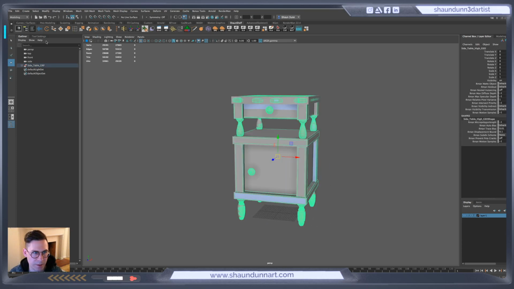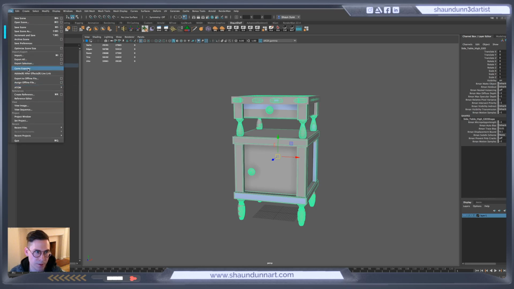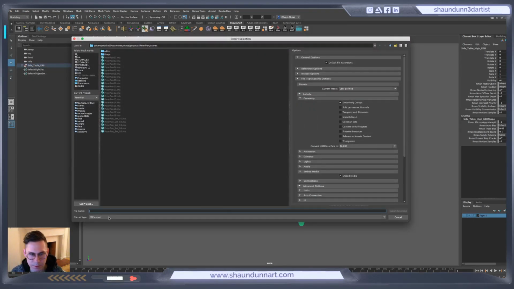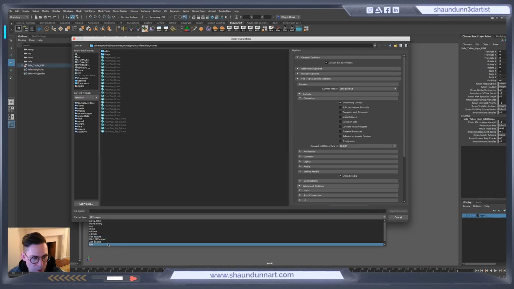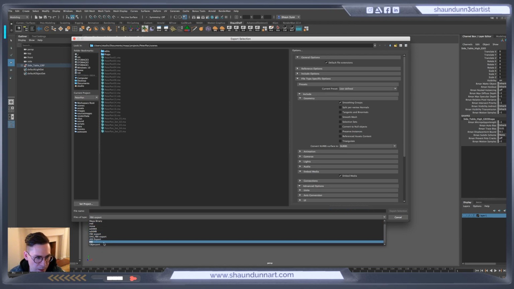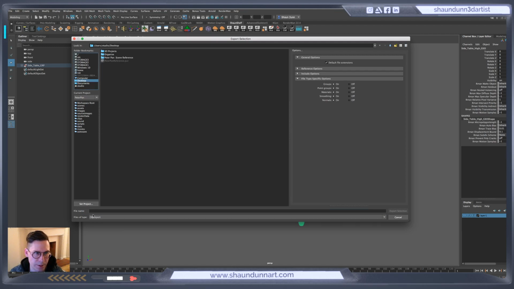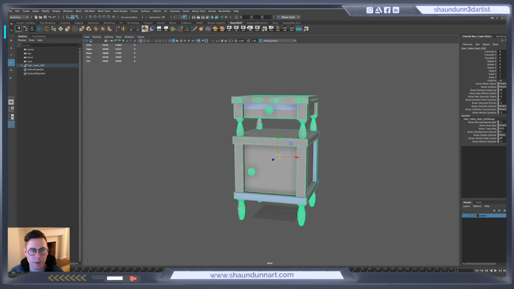All right, so let's export this out. This is the high. You can use game exporter, or you can just export, use export. I'm going to choose OBJ, and it's there. And I'm just going to do this to my desktop because I'm working on these files right now. So let's just call this side table high. And let's copy that. And there we go. Hide it.